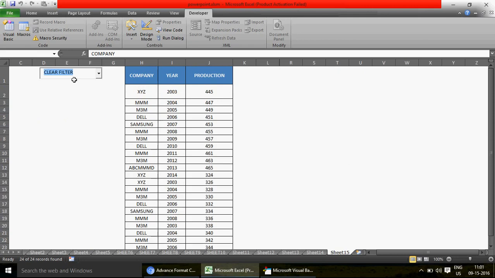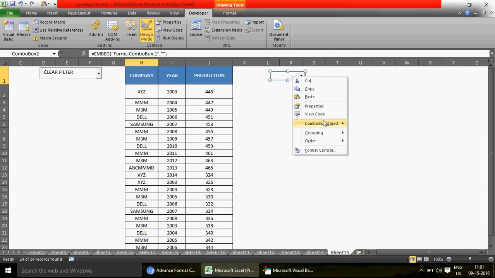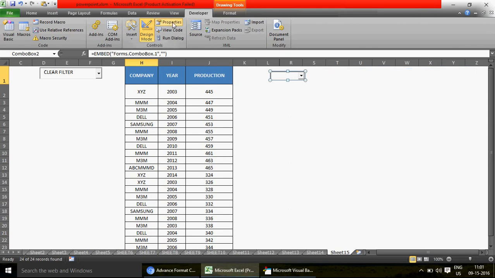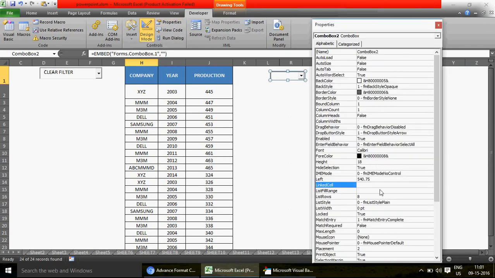For example, what you can do is let me just go ahead quickly and create one more combo box. So I'm going to click here on this combo box, and let's say I'm going to insert it here, and the process remains the same. I'm going to select this, in the format, I beg your pardon, you go in the properties window, and here again you will write the same thing, linked cell.